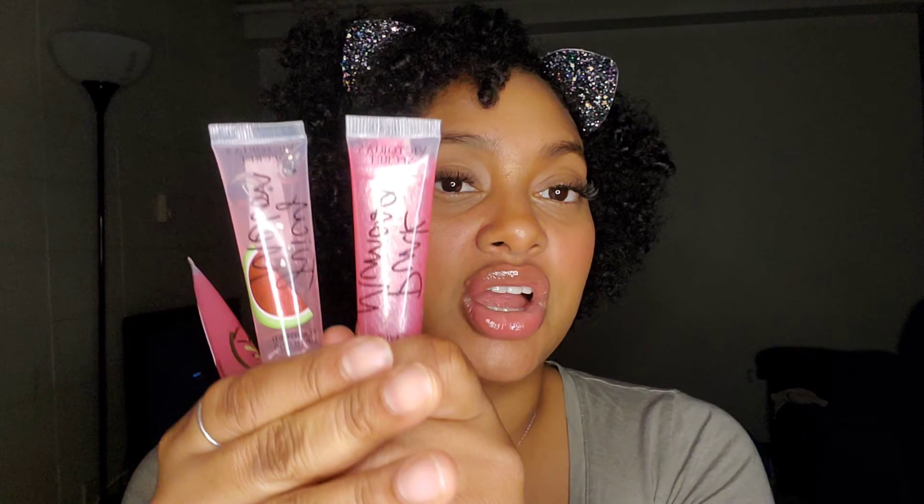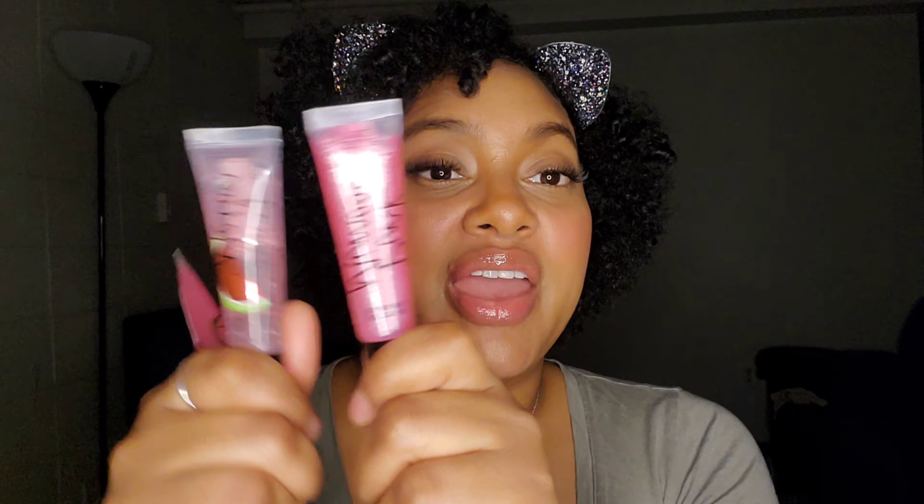The Starry Honeys also have super cute 90s packaging. Now let me show you the Victoria's Secret glosses. Victoria's Secret has a new formula now — I don't know when that changed — but these are extremely moisturizing, they have a very nice slip to them, they're not at all sticky. However, they do not have very high shine; they're very low shine lip glosses so you'll have to build them up quite a bit. But they have extremely good smells.